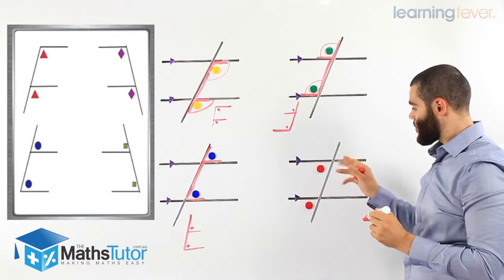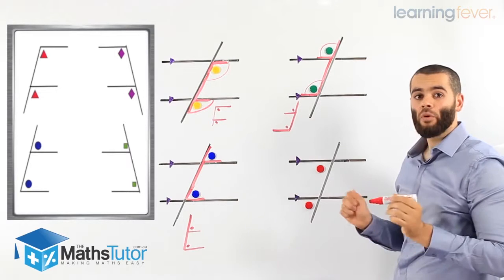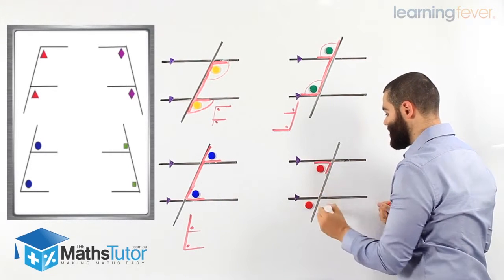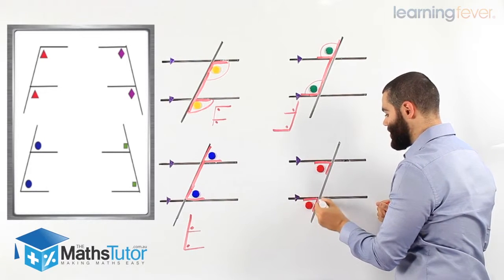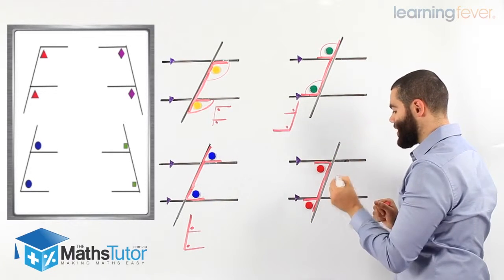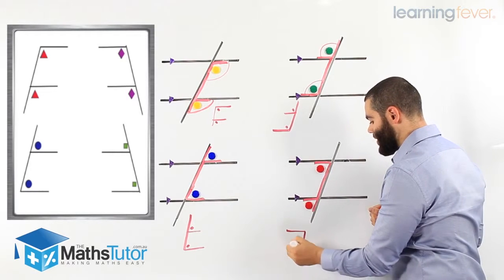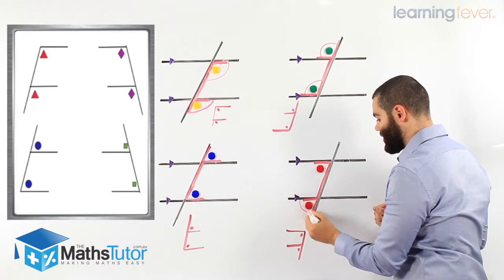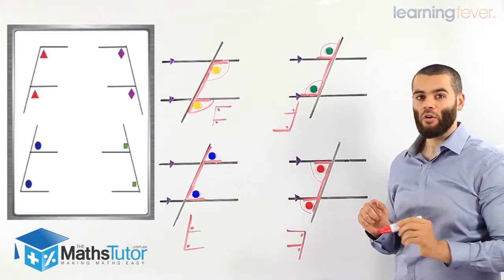Once again, we have two angles marked. We want to see are they corresponding or not. Let's see. We highlight this one, we highlight that one, and we join together. We have an F back to front, and therefore this angle here and this angle here are corresponding.